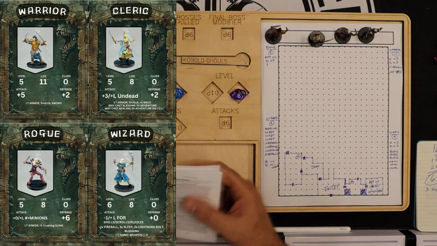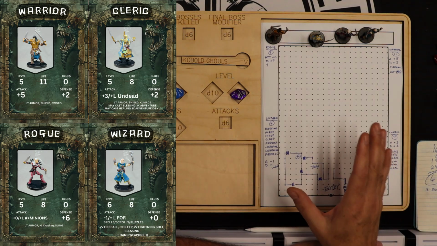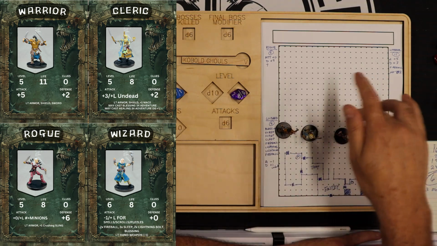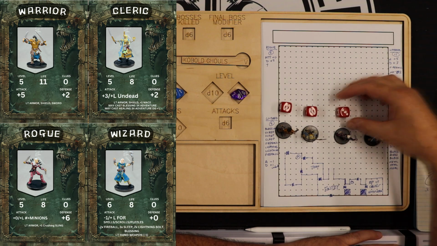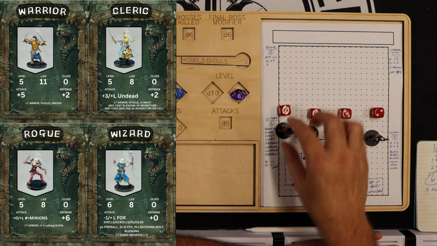Well, we're going to have to nuke these guys. All right, level 8 undead. So we're in a room, which means they all will be facing 11, which will be 3, 6, 9, 2. So 3, 3, 3, and 2 for the wizard. That is a lot of ghouls, and they are level 8, like I said.